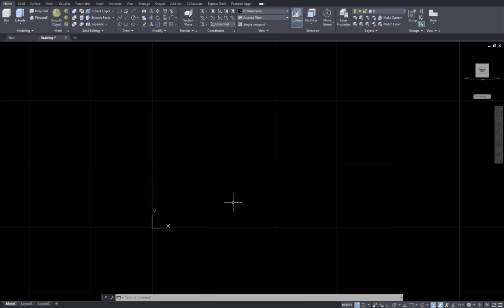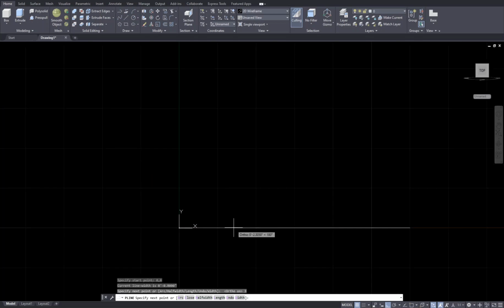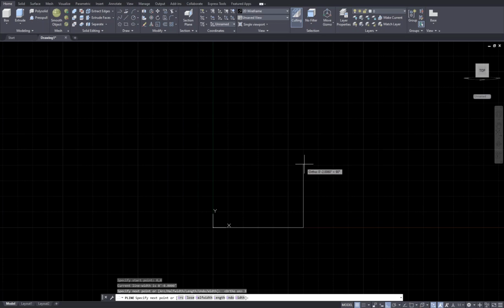We're using the polyline command. PL, enter, and the starting point is 0, 0. I want to turn on ortho mode so it goes horizontal, and I want to go 3 inches to the right. Three inches is the equivalent of about 30 feet in this scale. 3, enter. Next I want to go vertical up 2 inches, enter.